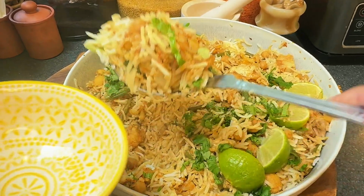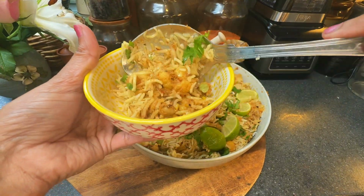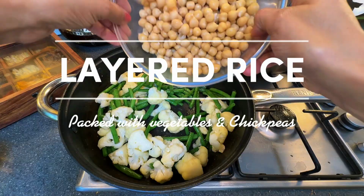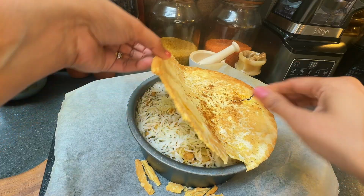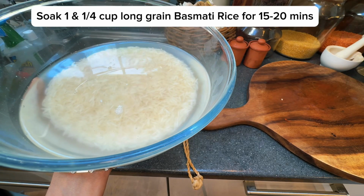Today's recipe is so amazing. Layered rice packed with vegetables and chickpeas, all crowned with a crispy chapati topping. Let's get started by soaking the rice.